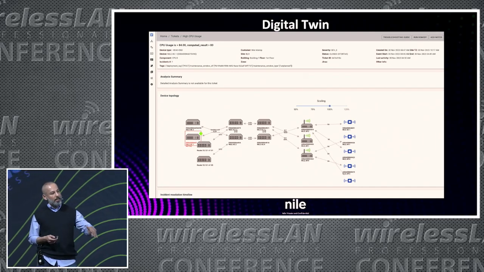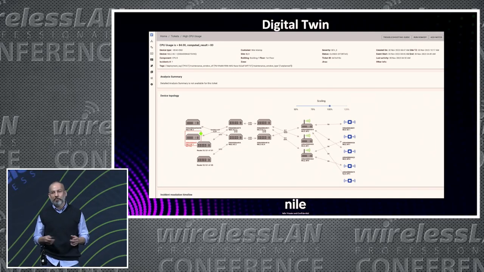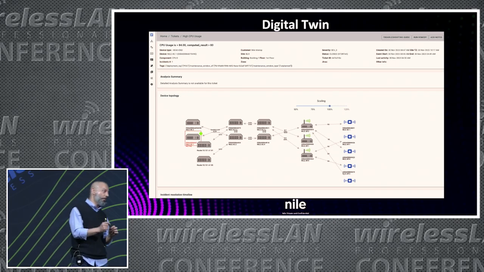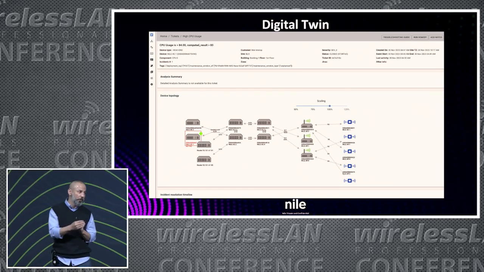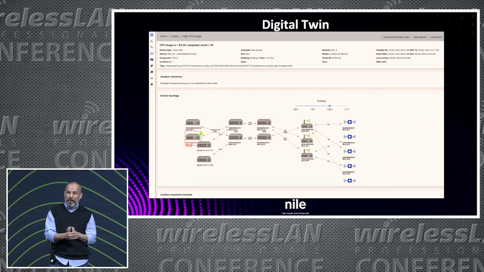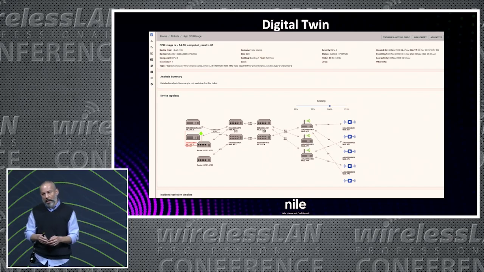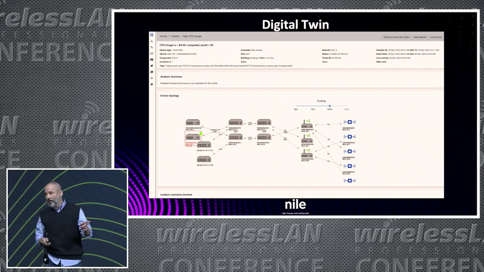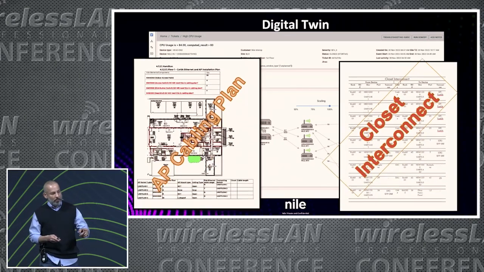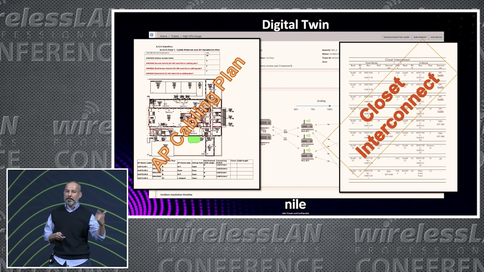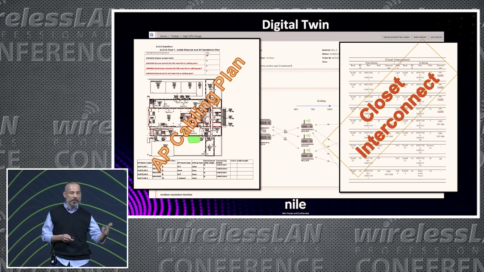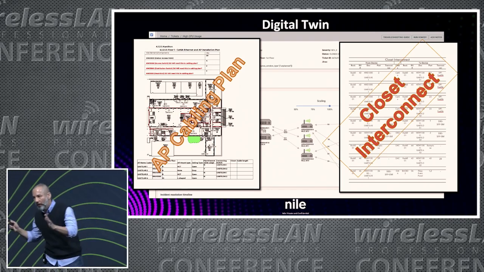Automation also created the whole design for me. I didn't have to figure out what needs to connect where, because I provided the proper parameters, obviously, and that's where the data gathering is very crucial. I provided the proper parameters initially. That built the BOM, that built the digital twin, and I didn't have to worry about it. Not only that, it also built the access point cabling and interconnect. All I had to do was either email or print that documentation to my low voltage vendor so they can do their thing.